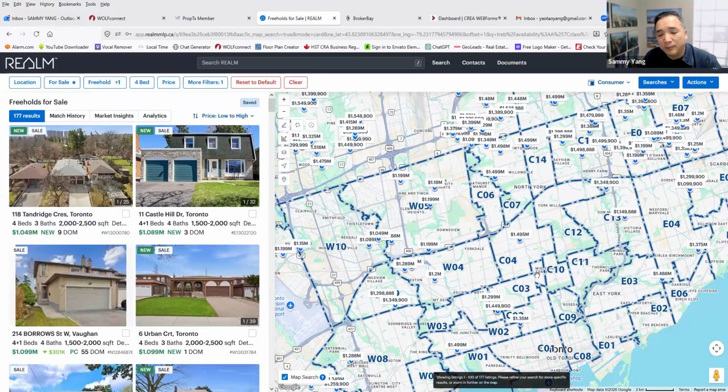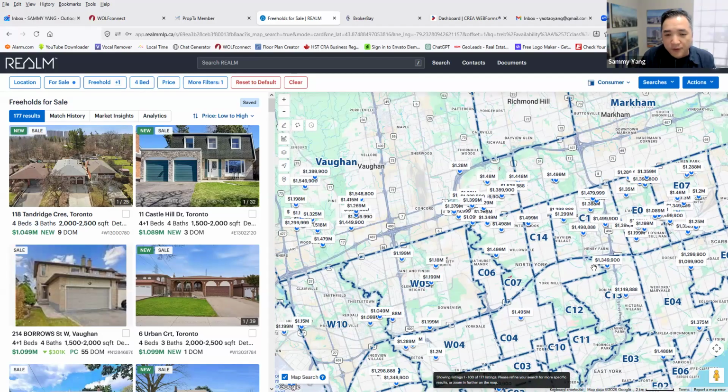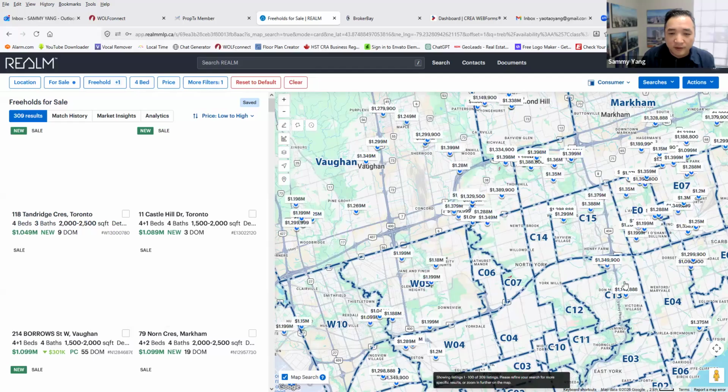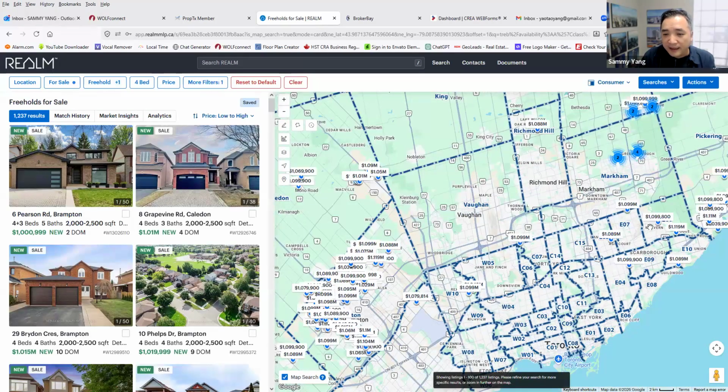So you don't want your client to tell you, oh, I'm looking for, maybe you want to sell my condo in C08, and you just get a shock, where is C08? You don't want to ask your client. You have to find out by yourself. So this is a municipality. Only Toronto is using the C, that means central. E, like E04, E06, E09, E07, east of Toronto.